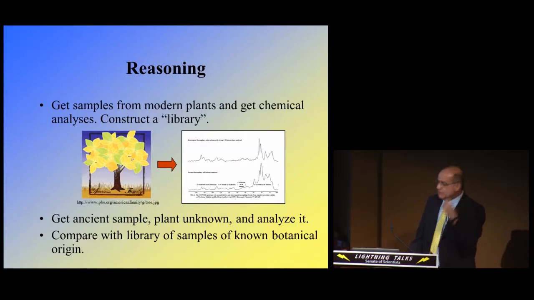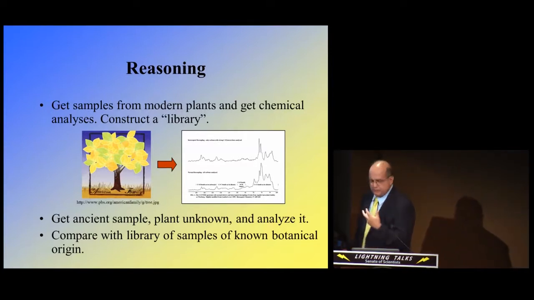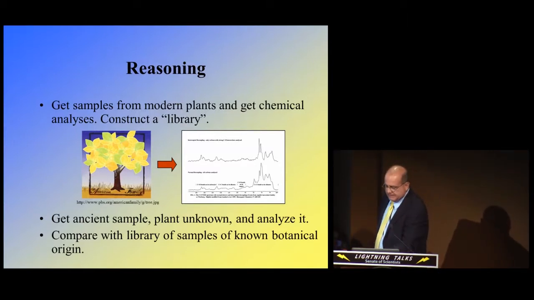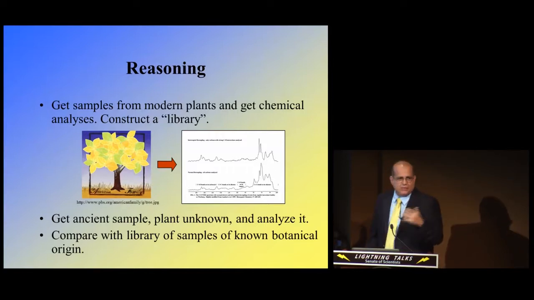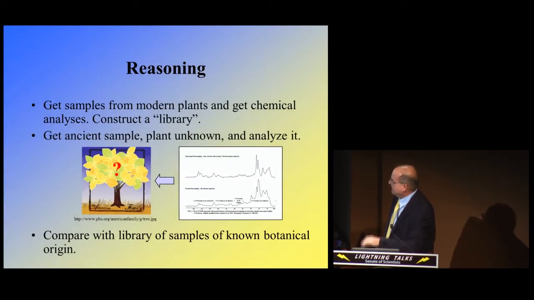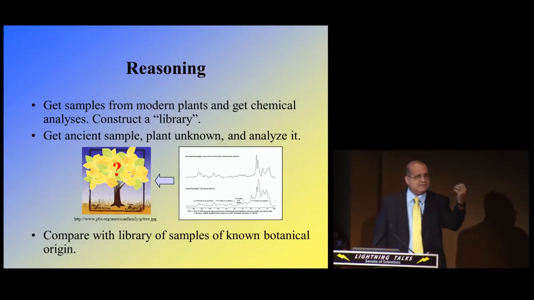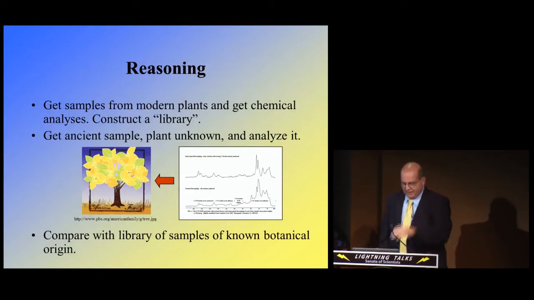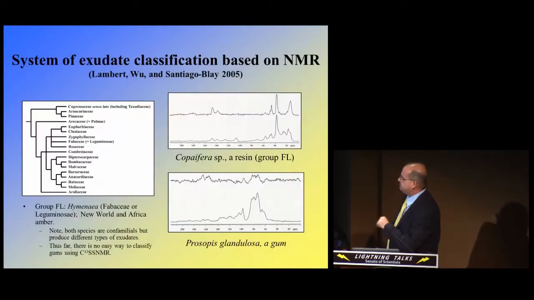So the basic reasoning is that I collect a sample, I get to have the fun part of this, send it to Joe Lambert, out come the analysis. After we do this many times, one good day we have a question. What is or was the botanical origin of this unknown sample? I just send the sample out, and out comes the analysis, and very simply, visually, we compare one to the other. And hopefully, we have the correct answer.